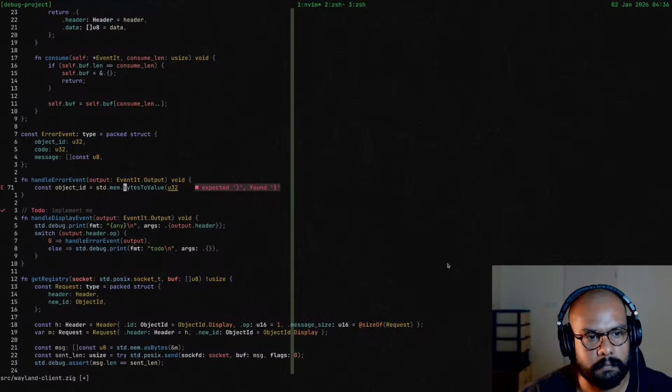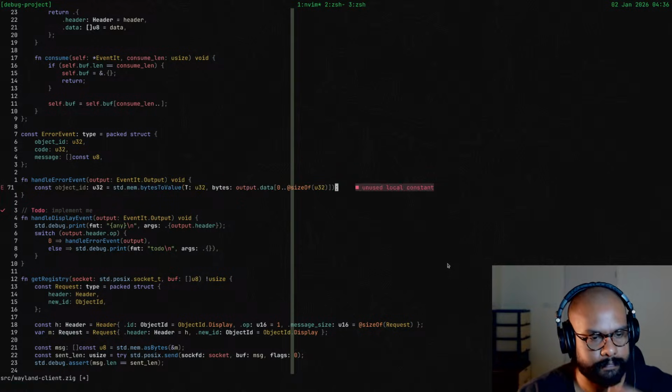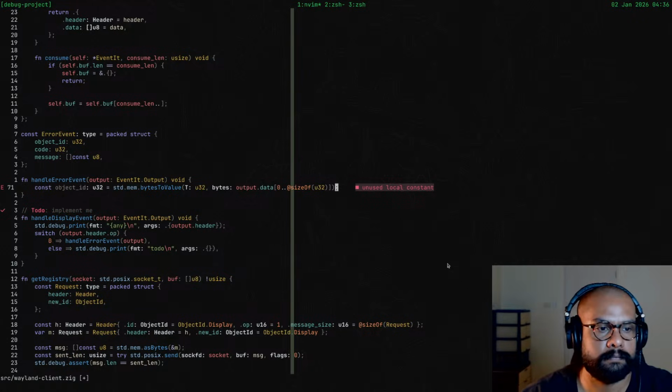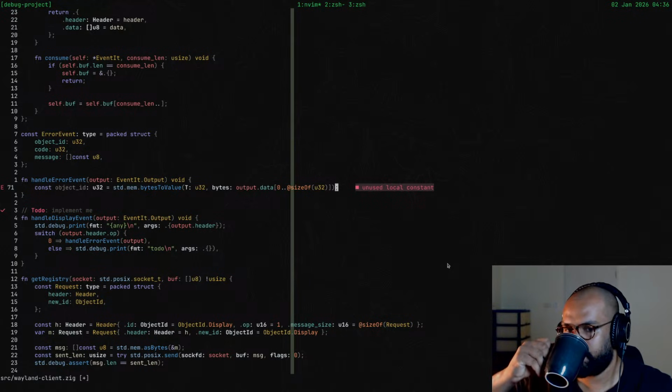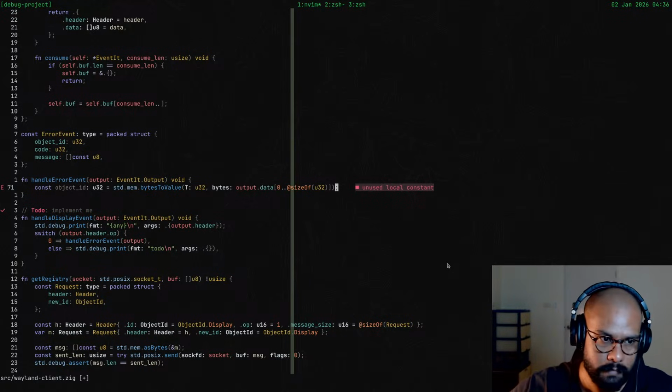Its type and bytes, which is output dot data 0 to size of 32. Kind of makes sense.